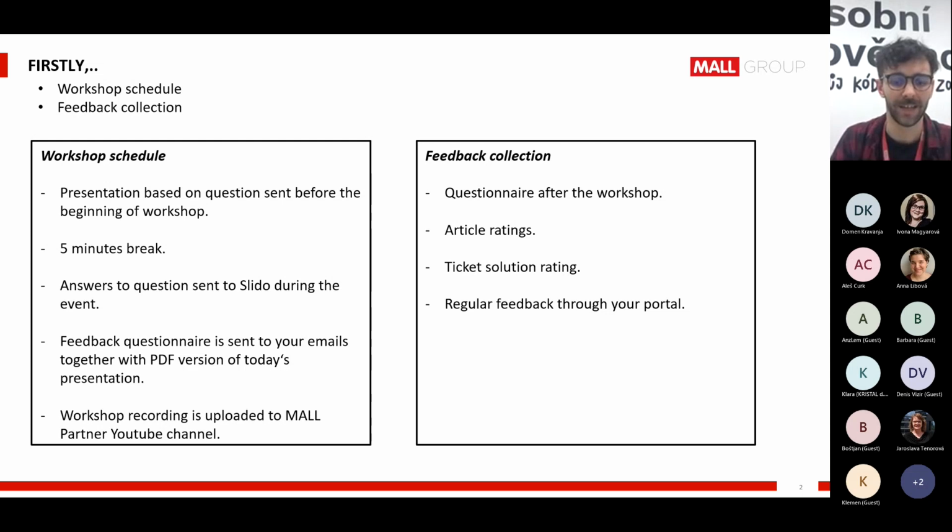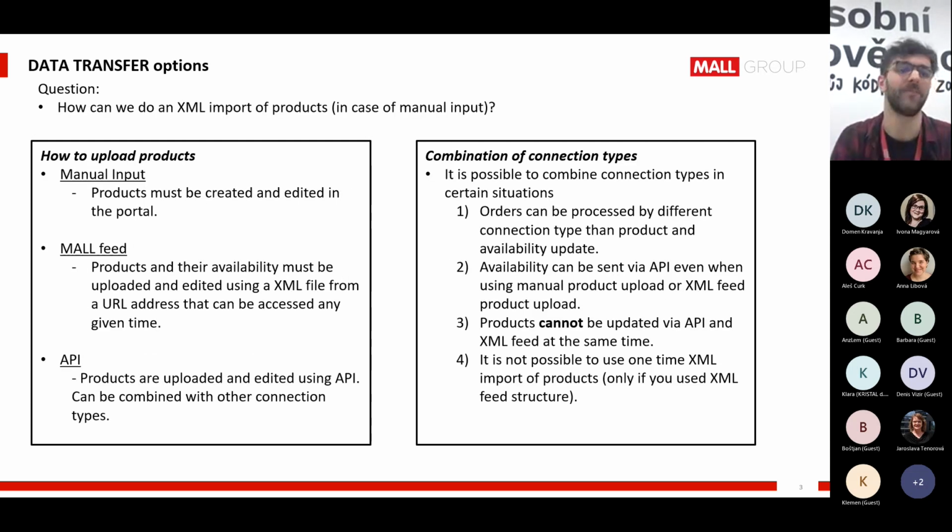Just give me a second, I lost the mouse a bit, so let's go like this. So the first of the questions we will be talking about is: how can we do an XML import of products in case of manual input? Based on every one of the questions, I created a slide that will be talking about the topic more in general.